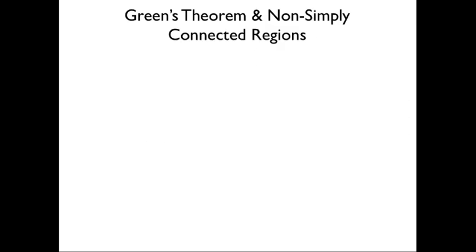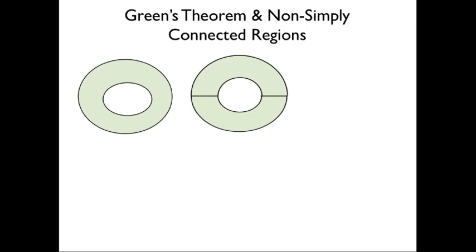Okay. So let's talk about Green's theorem and non-simply connected regions. So here's a typical one. Is this region connected? Is it simply connected? No, right? It's connected but not simply connected. So if we wanted to apply Green's theorem to this, what we want to think about is let's split this in two. And then separate them, okay? So we're going to split this thing in half and then separate it, and then think about each individual line integral, each individual region, okay?